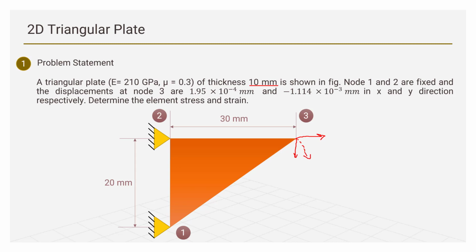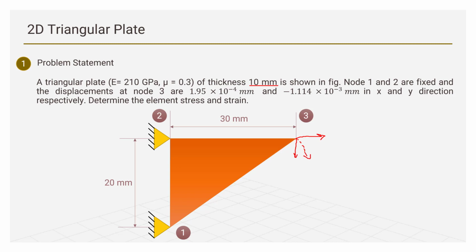Welcome back. In the last session we have seen how we have solved this problem using ANSYS. Now we're going to see how ANSYS solves this kind of problem in the background. ANSYS basically uses this plate as a CST element, and it solves the CST elemental stress equations. Now what is the CST element?